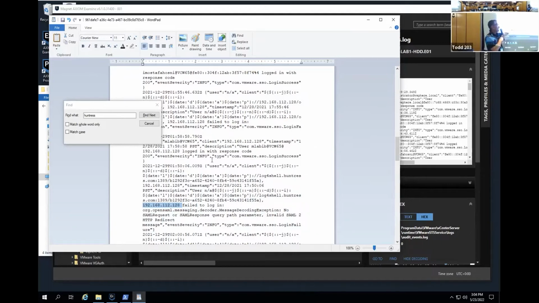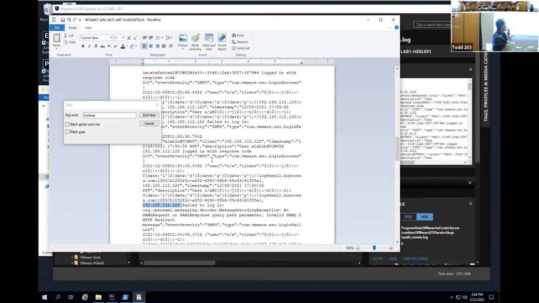That entry has an IP address, and that IP address is very likely the address of the person who's trying to get into this particular system. So this is the attacker's IP, 192.168.112.128. And it says here that it failed to log in.